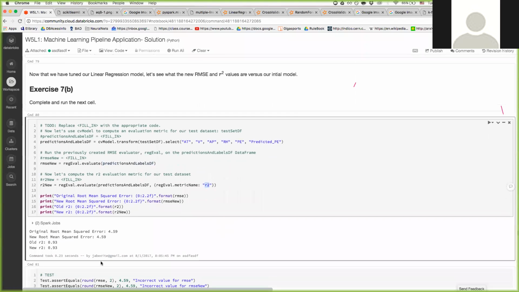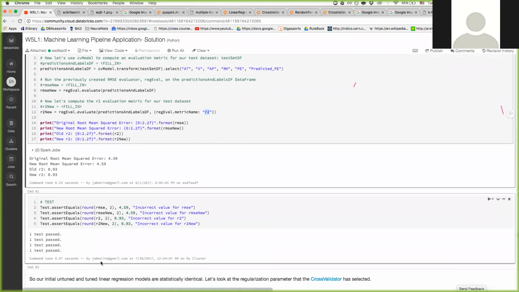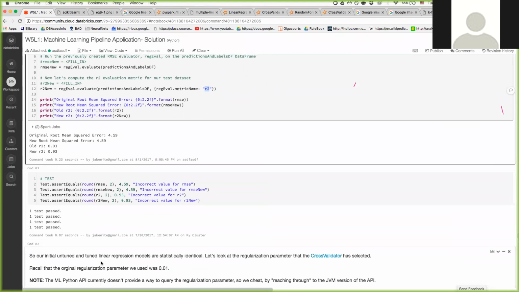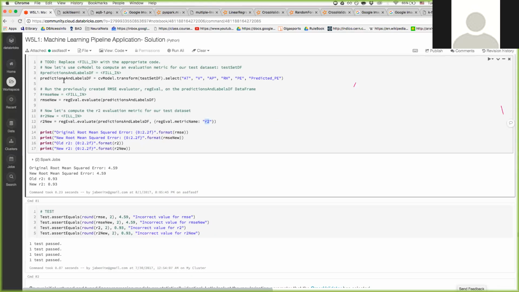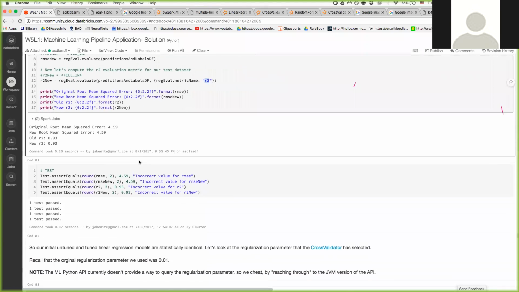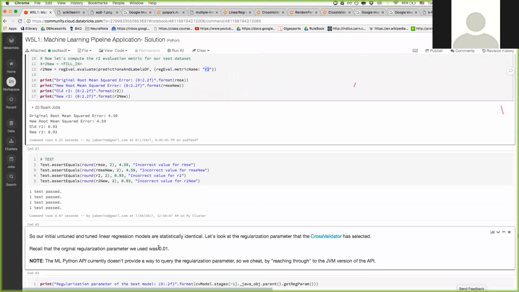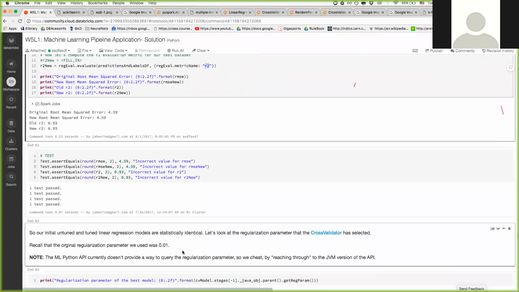And the reason for that is, well, let's see what was the parameter that was used to optimize this particular model. Remember that we had a grid and we're trying to find the penalty. So we had that value set to 0.01.